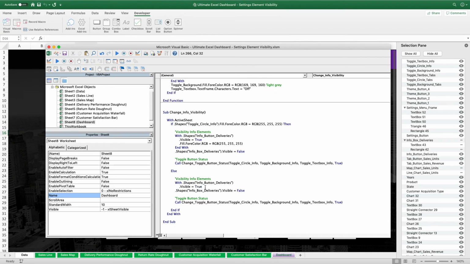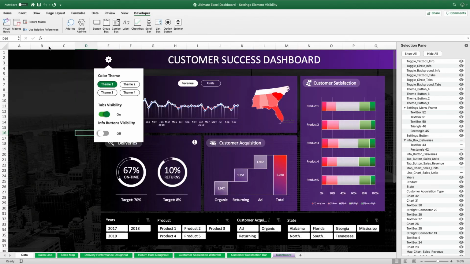So we can also get rid of that with statement and just set visible to false. The next command has to stay the same. And for the toggle button visual status, we simply change the true to false to make it transform into the inactive visual state.